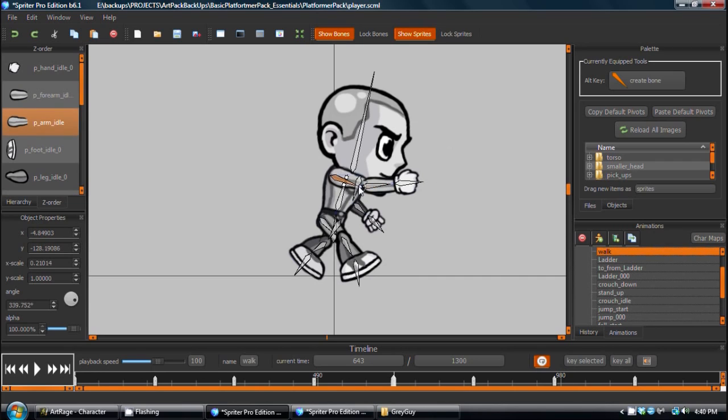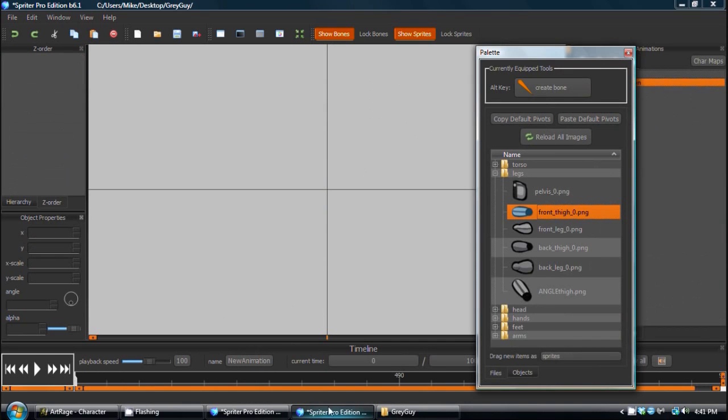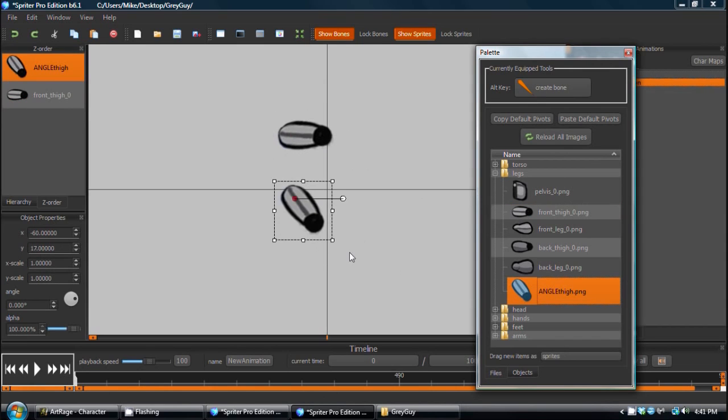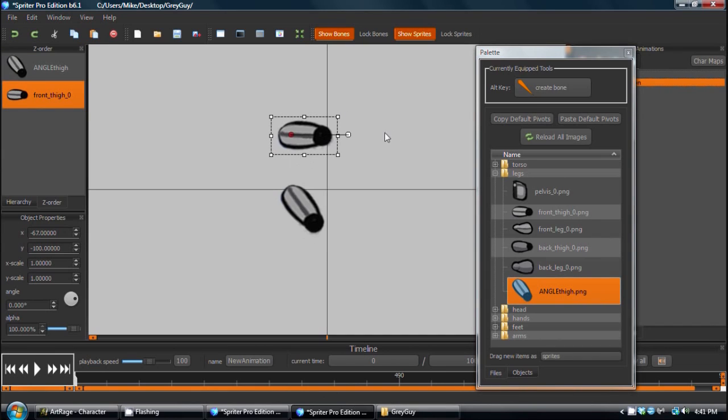Okay, and you can also use similar stretching methods to create a bit of an illusion of foreshortening, as though he's sort of making his forearm look a little farther away from his head, because we've shrunk this upper arm to create the illusion that it's coming outward in perspective. So now that you understand this principle, I'm going to switch over to a blank Spriter project, and I'm going to show you 2 different versions of his thigh image. This is as the image would have been exported right from the graphics program without rotating it. And this has been rotated to be nice and sort of straight across.